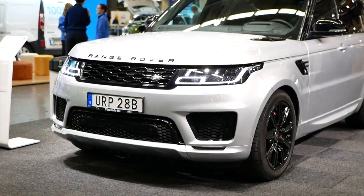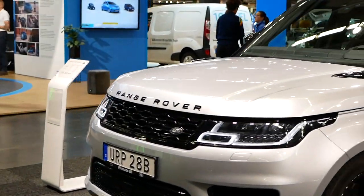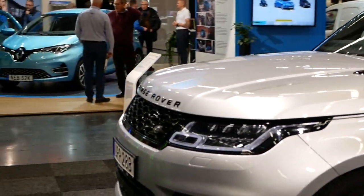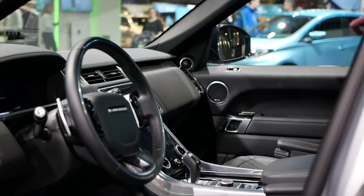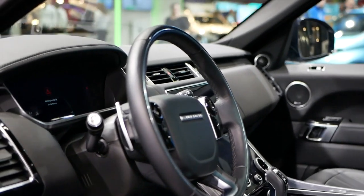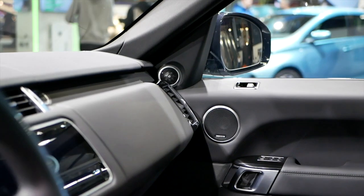So it's a Range Rover. Does it come with all the goodies that a Range Rover normally comes with? Of course it does. The air suspension, the cold climate pack, the panoramic roof, the steer assist, the lane keep assist. Of course, we have the wading depth up to 85 centimeters. That's class leading. So that's a great car. Weight-wise, are we losing anything? It's a pretty heavy vehicle because of the battery pack, so it weighs roughly around 2 tons.